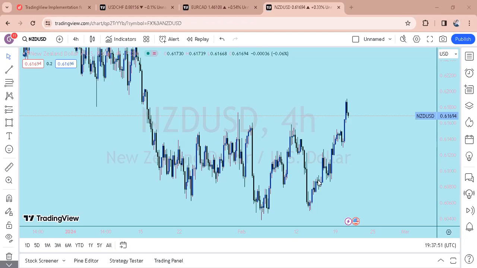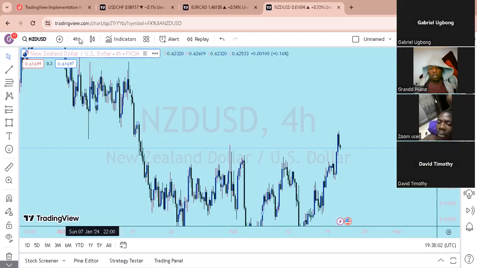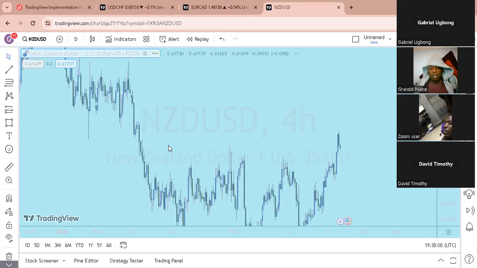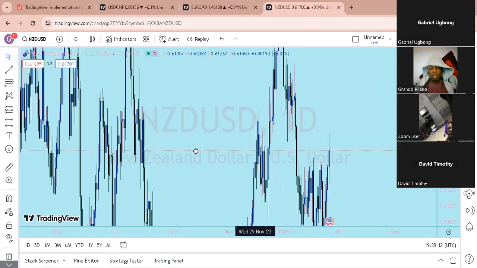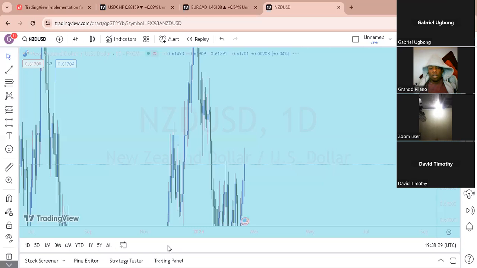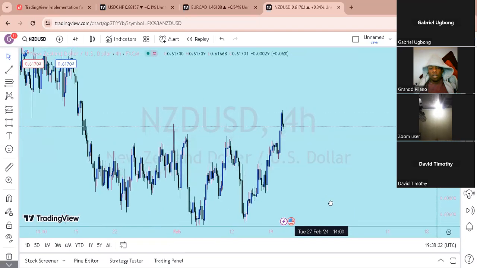Now, from there, when I start teaching you, you catch faster. Just what I taught you. For now, I want you to just practice daily and 4 hour time frame. Remember, this is TradingView, and from this place here, you can always change your time frame. If you're using MT5, you always tap at the middle of the chart section, and to the left hand side, you'll find those time frames there. So you could use 4 hour or daily. For now, that is what I want you guys to practice.